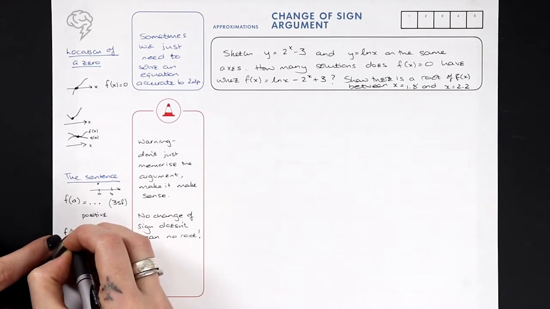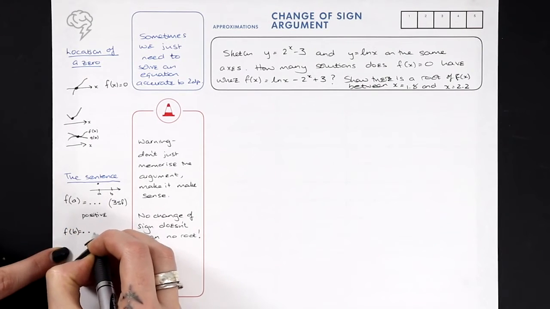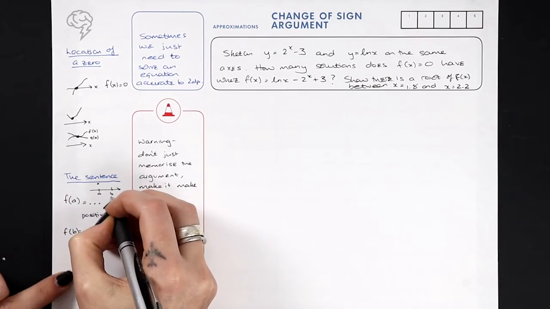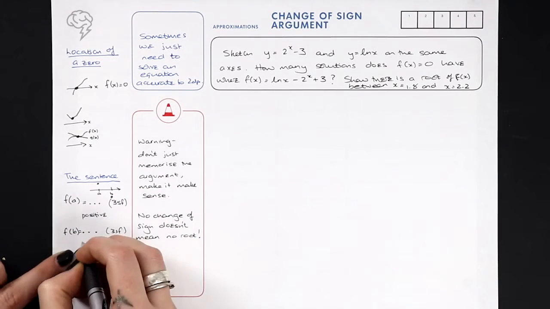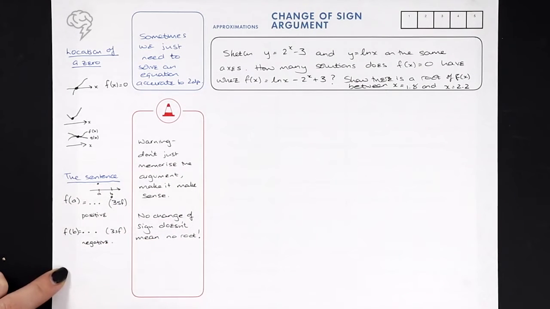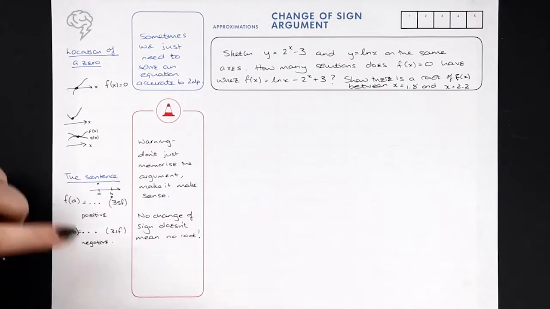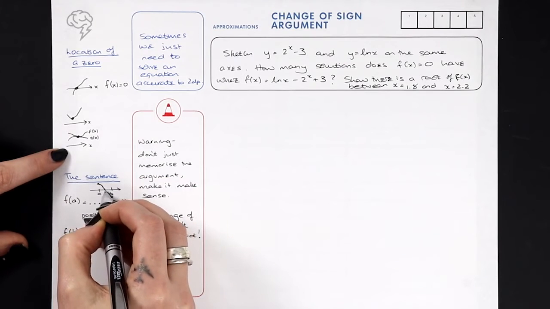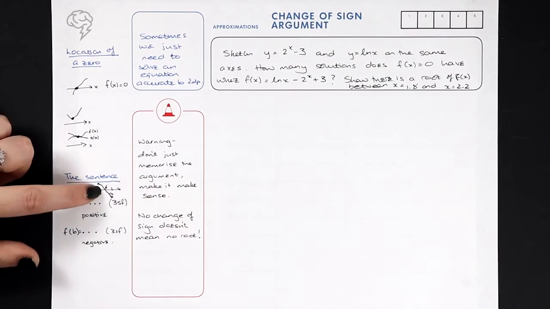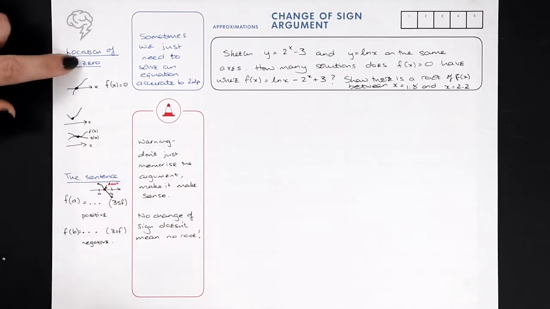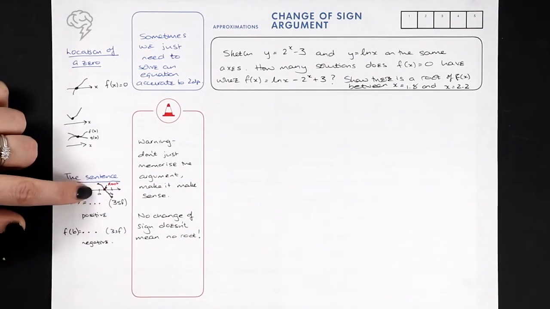Then, surprise, surprise, you do f of b. So you're doing at least 3 significant figures for that number. And what you're going to find is that it's going to come out negative or positive. If that was negative, there's going to be a change of sign. Now we have to explain to the reader what it is that this means. Now, obviously, what it means is that if the graph goes from there to down there, then at some point it crosses the x-axis, and that's the root. That's the 0 that we are looking for there between A and B.